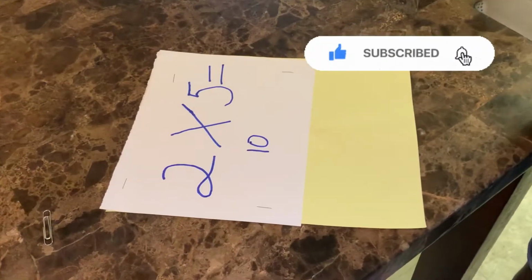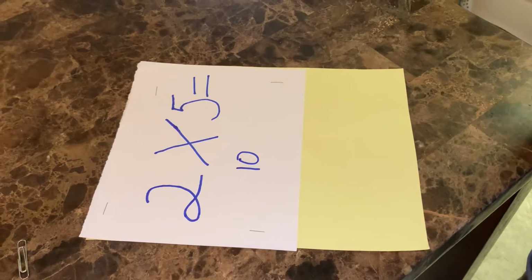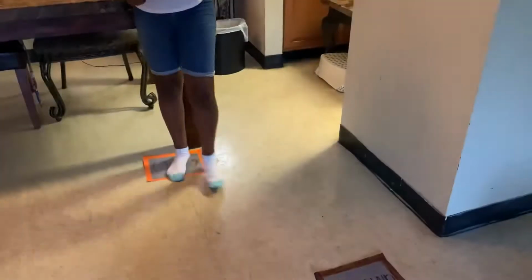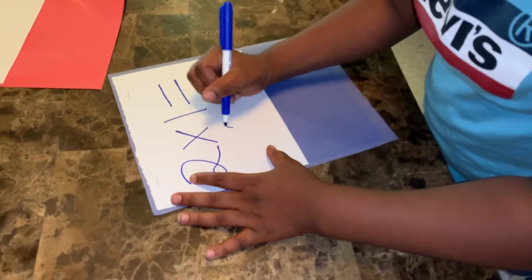Yes, I did. I skipped counting by twos, and 5 + 5 = 10, so 2 × 5 = 10. I got my next equation. It's 2.